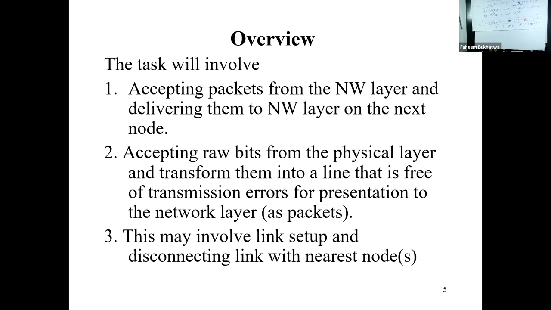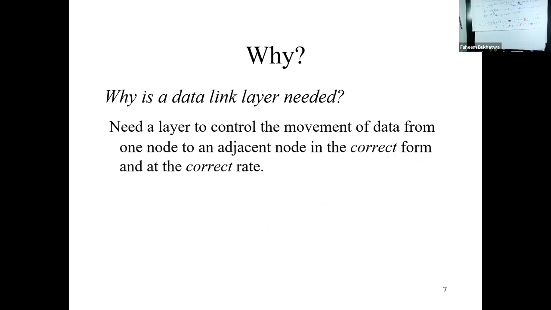And so the data link layer receives data from above or bits from the physical layer to be passed to either side. And this may involve link setup and disconnecting link with the nearest nodes. So you might have to do a link with the nearest machine. So you can't just send data to your neighbor. First thing, your neighbor has to be switched on. Second, it needs to have a transmitter that can communicate with our physical layer, transmitter and receiver. And once the physical layer is happy, they'll tell us they are okay. And then that's now when the data link layer starts working.